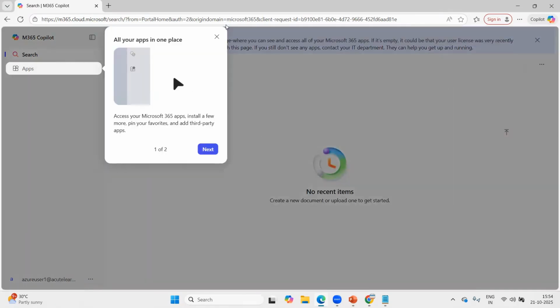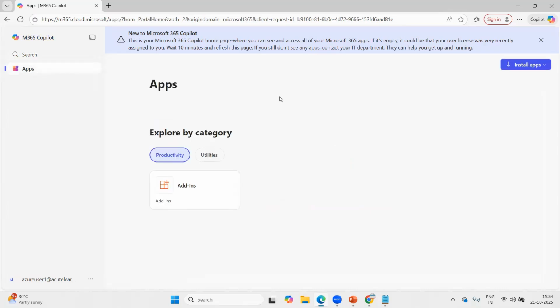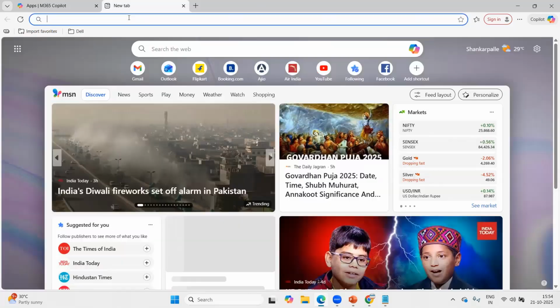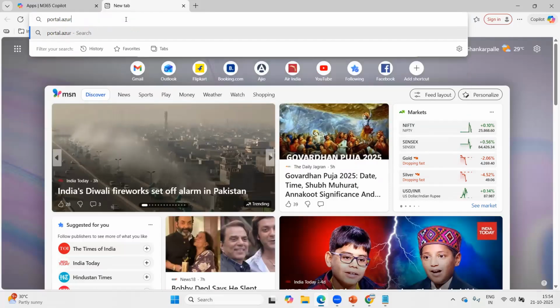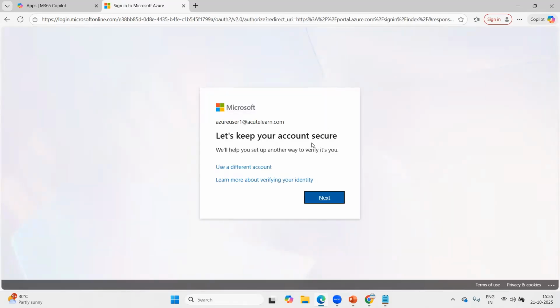Now I'm able to log into the MS365 portal. We can see Microsoft 365 portal. And as of now, as there are no licenses assigned to that user, he is not able to see it. Similarly, he can also go to portal.azure.com, but Microsoft will force to configure the MFA for the Azure portal. Yeah, I'm doing skip. They're saying it is basically for Azure portal. In order to access the Azure portal, MFA is mandatory. But I just don't want that.